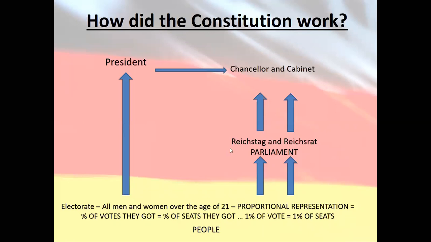Now remember, the Reichstag and the Reichsrat were voted by the people, likewise the president. The difference between the two is the president will be a straight shootout between maybe 2 or 3 people. The Reichstag and the Reichsrat are going to be based on lots of different people representing different parties. The Chancellor gets to choose his own cabinet. Okay, that's the key thing there. And usually the Chancellor would choose a cabinet who has the same ideas to help them pass laws. So, using this information, fill in this picture to be able to develop your understanding of how the structure of Germany works. Spend 5 minutes on that and we'll go from there.